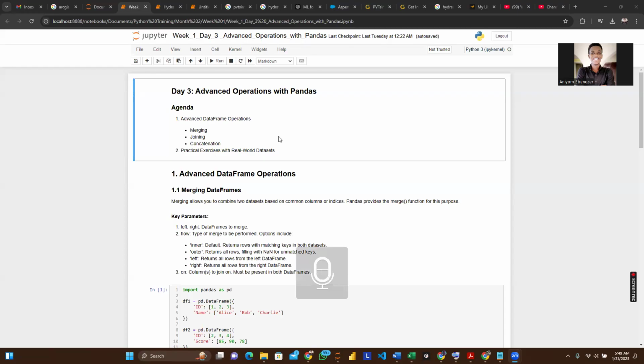All right, once again. So today is the third day for our Pandas classes. So today we'll be looking at advanced operations with Pandas, right?